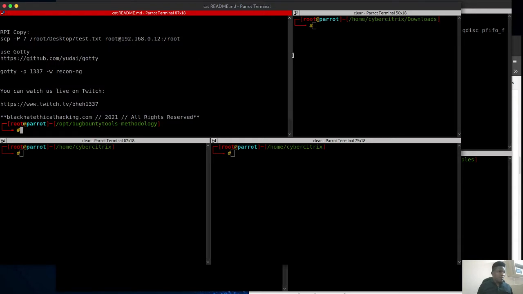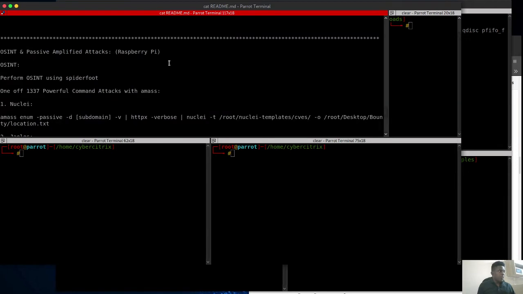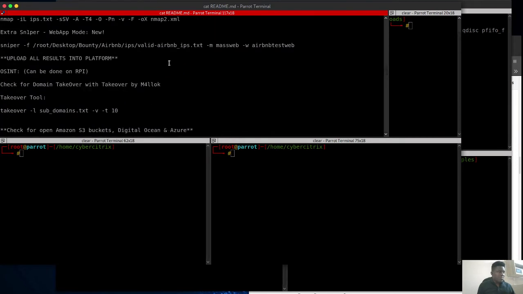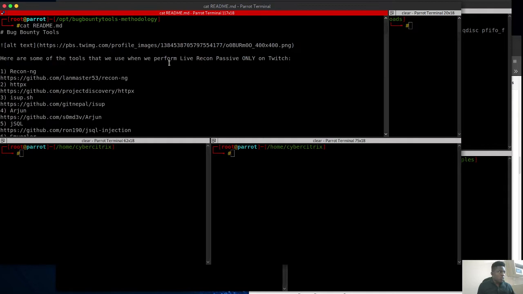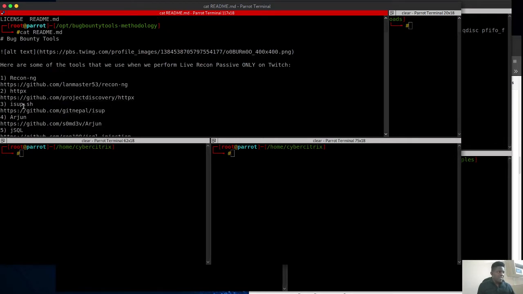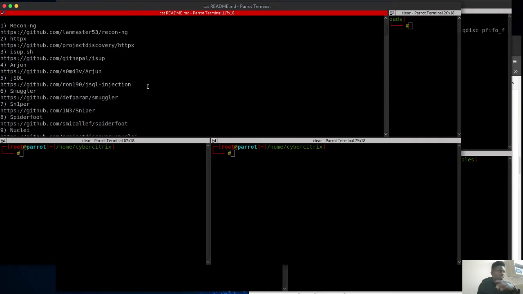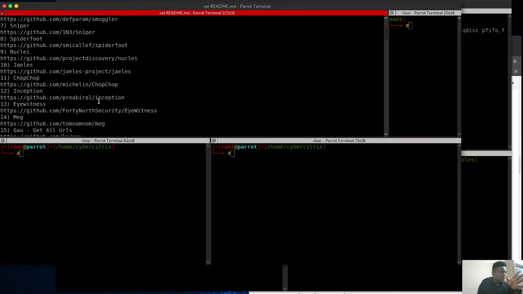If it was a public IP, I'd be doing some web stuff, using very cool, powerful tools like recon-ng, httpx, just checking that IP, enumerating every domain that is registered to that IP, doing some JSQL stuff, some smuggler, some sniper, SpiderFoot, a bunch of stuff.